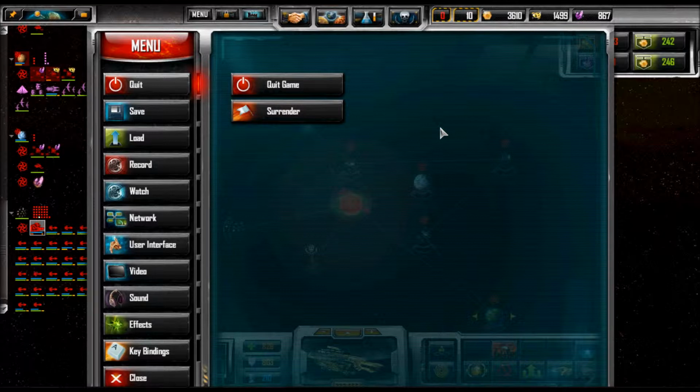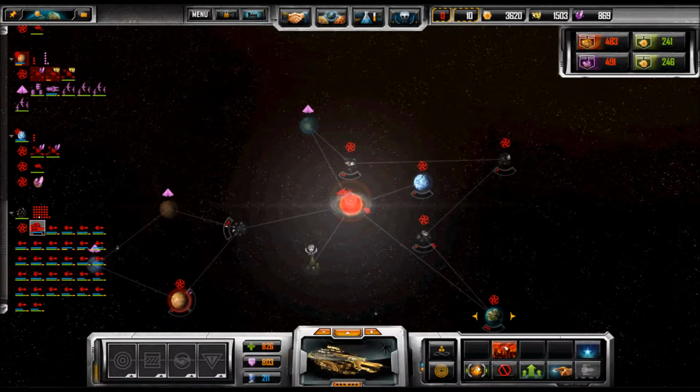Now, in the last two episodes we went over the basics of this game, and in this episode we will be finishing off the enemy. So, without further ado, let's get to it.